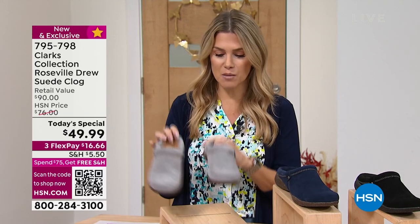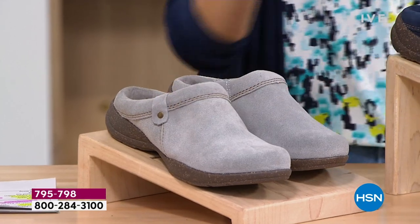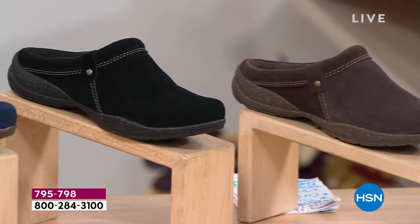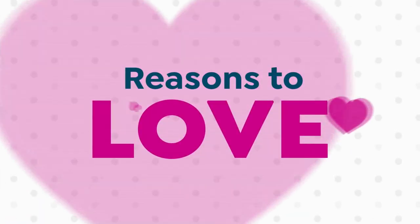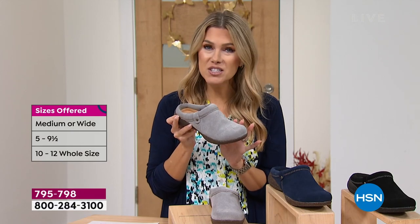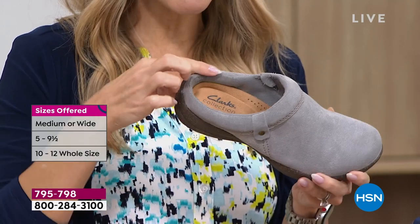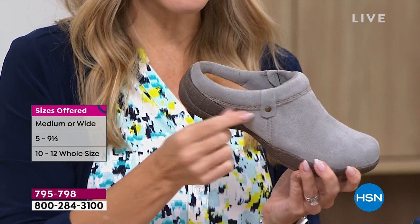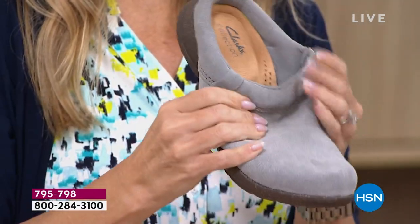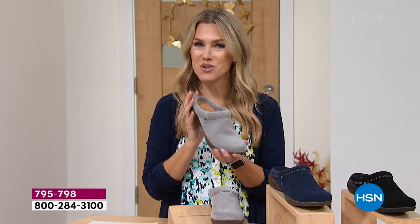For the holiday season, get something for you and something for someone else. Let me show you the colors real quick — gray, all genuine suede; navy, getting extremely limited; black; and dark brown. Half and whole sizes, medium and wide widths. Here are just a few reasons I know you'll love your Clarks: comfort is the biggest reason. It's genuine, soft, sumptuous suede — an easy slip-on, slip-off shoe from the Clarks collection. You're getting heel to toe padding, incredible simple pure designs, nice top stitching, a little decorative toggle, that beautiful hidden goring, and tons of flexibility from top to sides. Traction on the bottom, really lightweight, and beautiful colors and sizes for everybody.